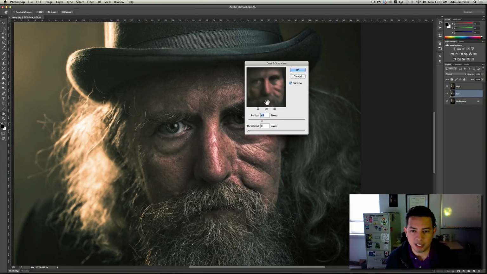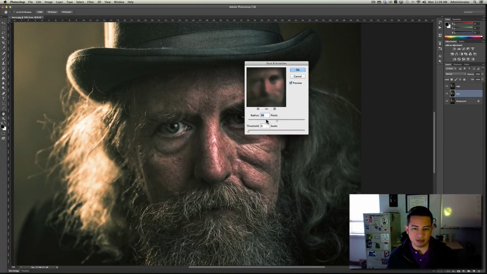Now you still want to keep some of that detail in the face, so you can still see the nose, the definition of the nose, the eyes, the mouth. So let me just show you something that you wouldn't want to have. See right there, it no longer looks like a face anymore. It looks like a completely blurred out face. So you don't want something like this.